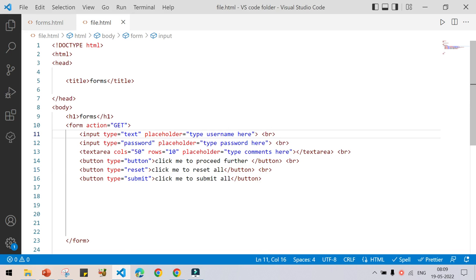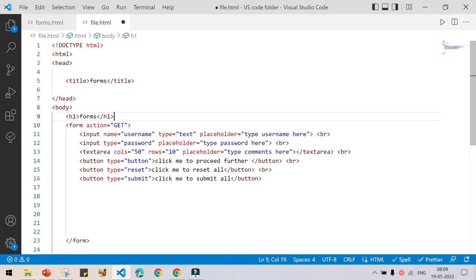What you have to do is insert name equal to, you have to give some name, like username. So you give the name as username. What will happen is that the server will take the username you typed under the name of username, like username is Bharat.